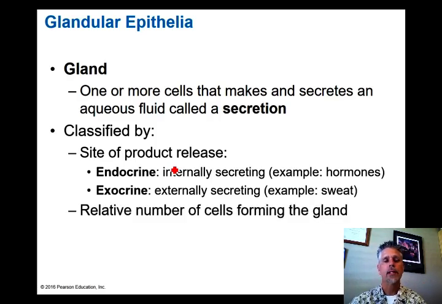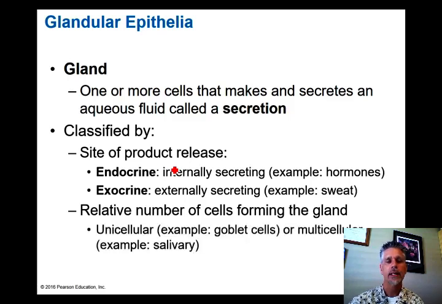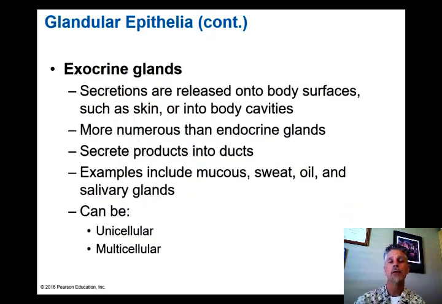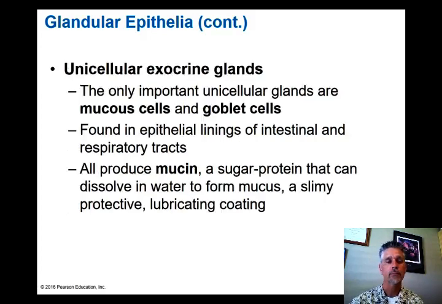Also, these glands can be classified based on the number of cells creating the gland, whether it's just one, like the one we saw before, the goblet cells shaped like a goblet, or those that are multicellular instead. So endocrine glands, like I talked about, are ductless glands, not ductless like quack quack. Ductless glands that secrete hormones into the bloodstream for traveling long distance and signaling distant cells. Whereas exocrine glands do have a duct and they secrete into the local area. And so these are most of the different types of glands that you would normally think of.